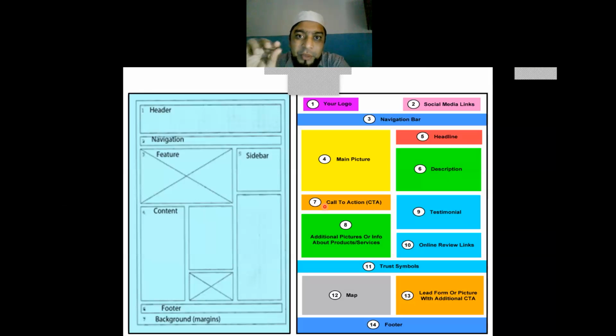For example, one of the smallest ones is login and register. So we can keep those over here. Then, for whatever main content and pictures we have kept here, there is a testimonial for those claims. Suppose I am claiming that this is the product's picture and this is the product's description and it is very good, and I'm giving it a very high rating. But what is the authenticity? Who else has given that guarantee? That testimonial will be placed over here.